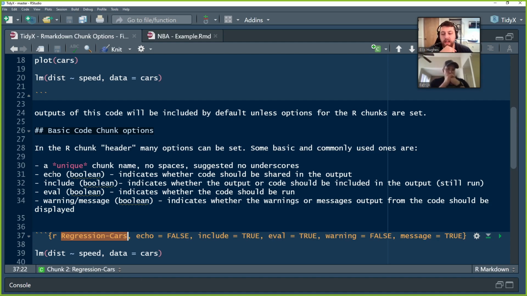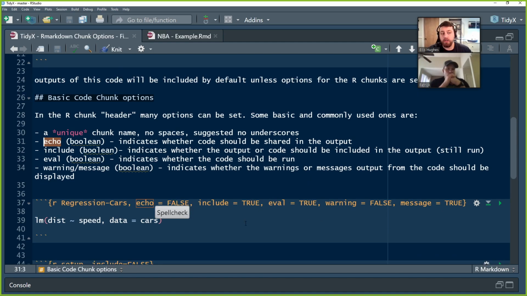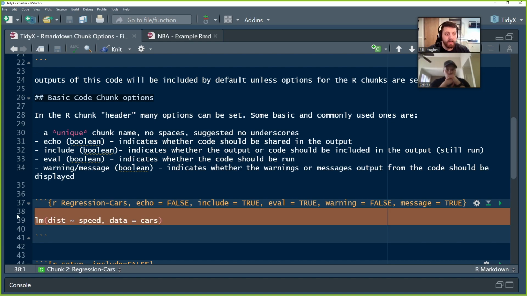Next, there is an incredibly common chunk option called echo. And so echo is a Boolean, so it's either true or false. What that does is it specifies whether you want the code that is in this code chunk to be shared. So by default, most of the time this is going to be set to true, which means when you render your R Markdown report, the code that is in that code chunk will be displayed in your output for people to look at. So actually often I will set that to be false, because usually when I'm creating an R Markdown report, I'm actually not trying to share the code, I'm trying to share the outputs.